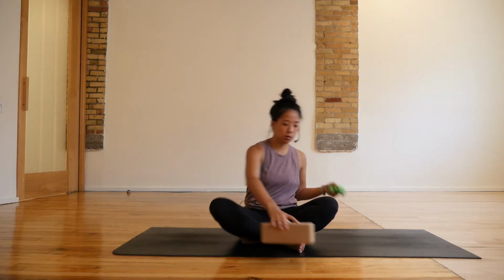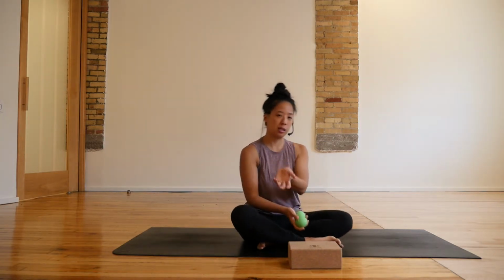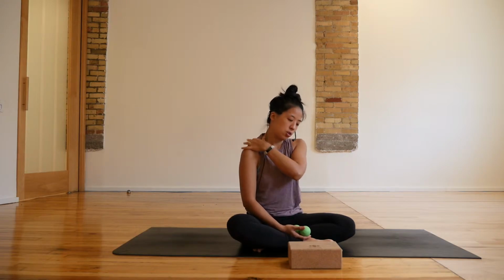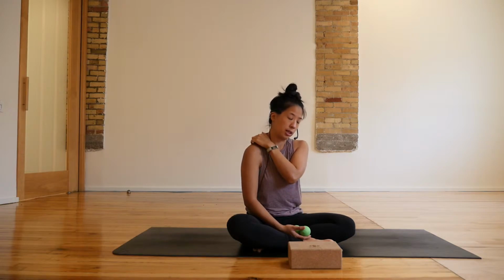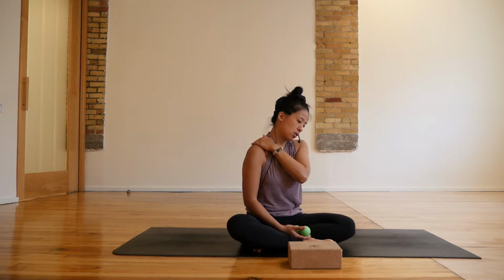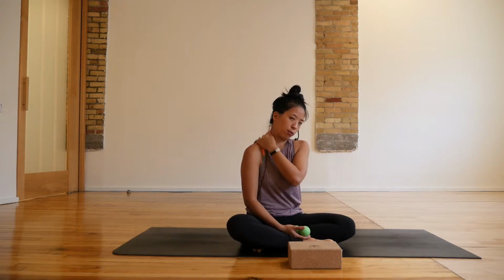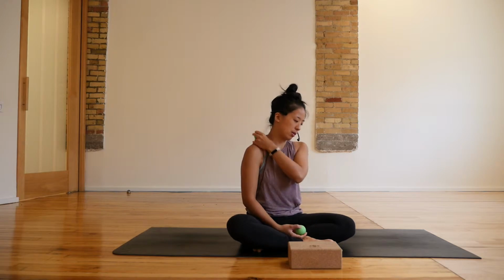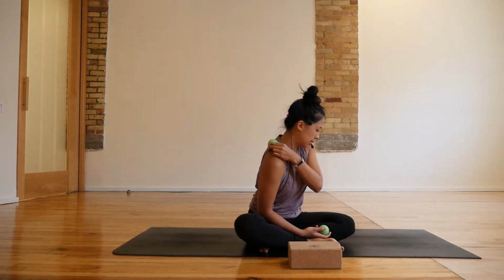For this release, we're doing the trapezius, and before we do so, it is helpful to reach over to one shoulder and feel for this muscle. Your trapezius connects from the neck and wraps all the way down to the spine of the scapula, all the way to the acromion. So you can feel this upper trapezius here with your hand. It's that fold of your neck area. Give it maybe a little squeeze. Then with the myofascial release balls, eventually you will be placing them right on that muscle, approximately about there.